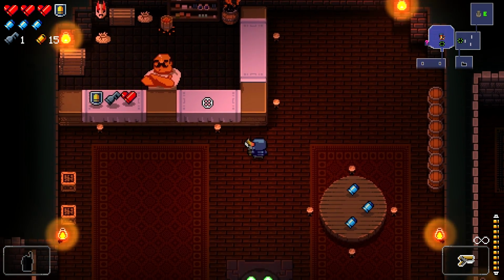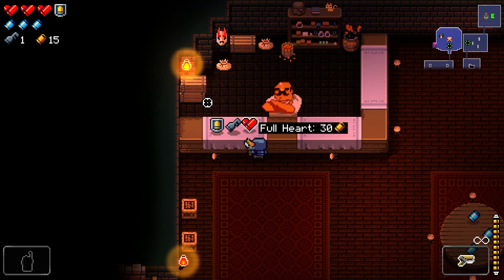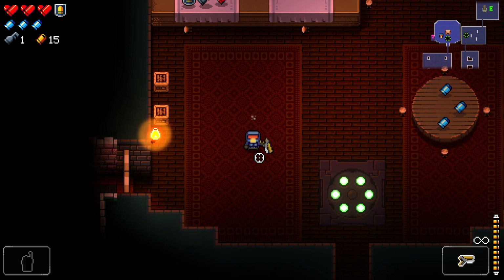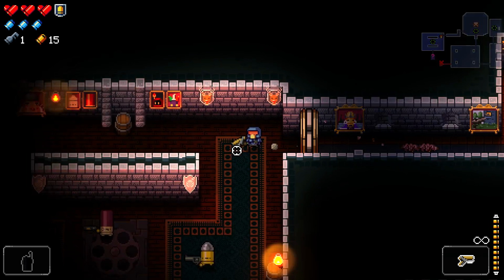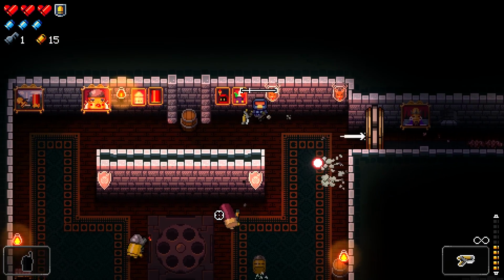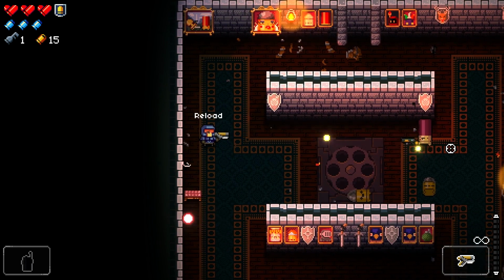So inside of here, we have a shopkeep, and he's got a key. He's got armor, which we start with anyways. That's his helmet right there. He takes the helmet on and off depending on how much armor he has. But other than that, I'll probably just buy the key. It's always nice to have a nice stockpile of keys. A nice little comfortable stockpile of keys for later.